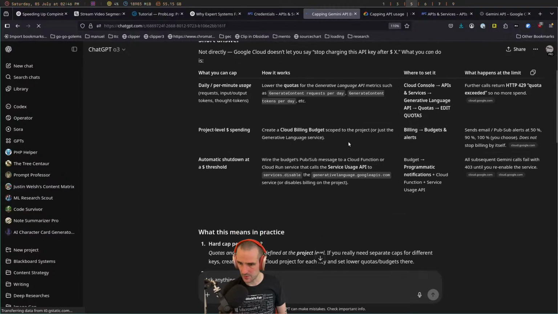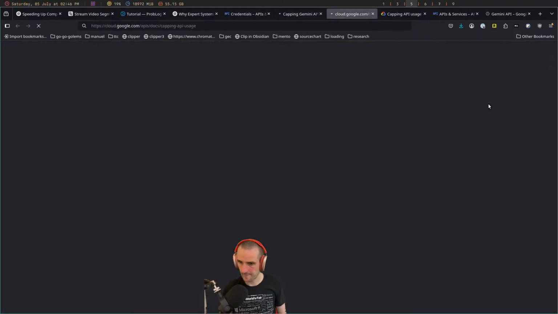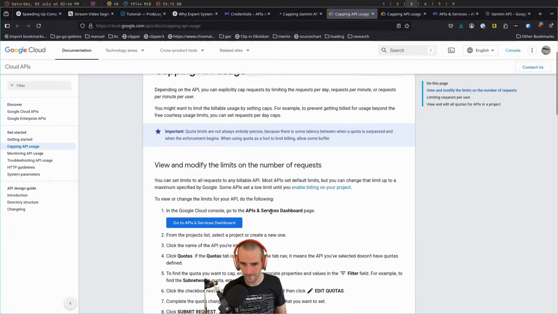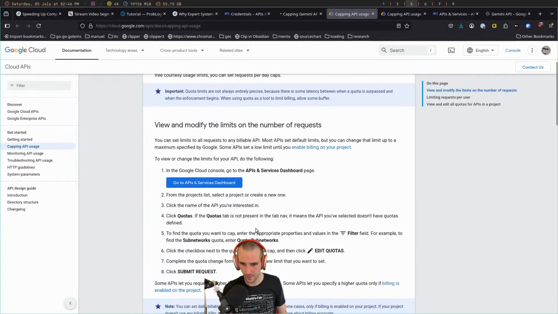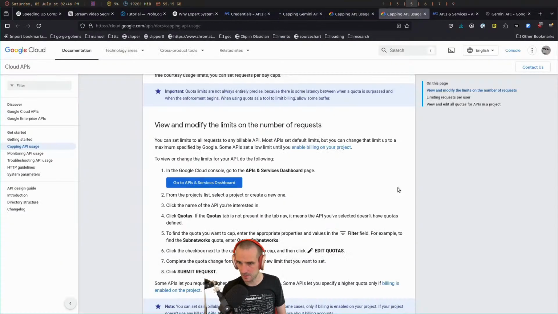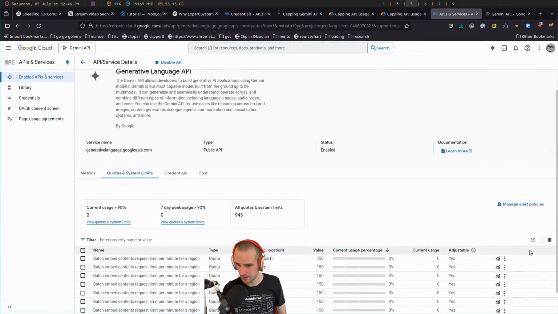Request limits per generate content requests per day. To find the quota you want to cap, enter the appropriate properties and values in the filter. Man, this is such shitty UI.